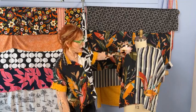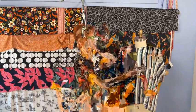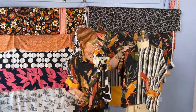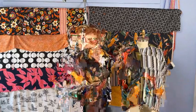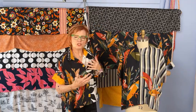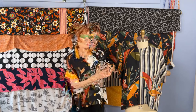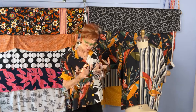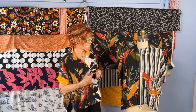But this is just a piece of yardage that's hanging over this dress form. This actually is a left front of the cottage shirt that's cut out in a size medium. And I thought I'd show it to you today because I like the effect a lot. There's a nice balance going on. It gives you that mixture of fabrics that's going on in a lot of the ready-to-wear pieces that we're seeing today, but this is not quite as strong maybe as this. And I think it has a lot of possibilities.